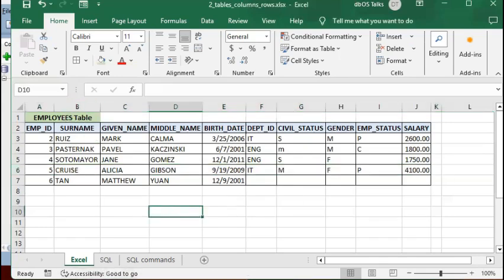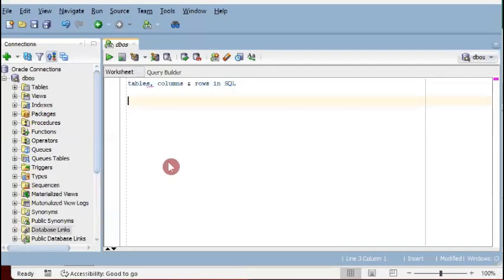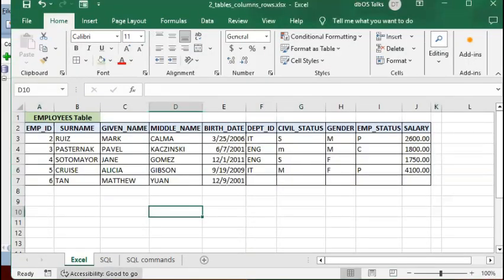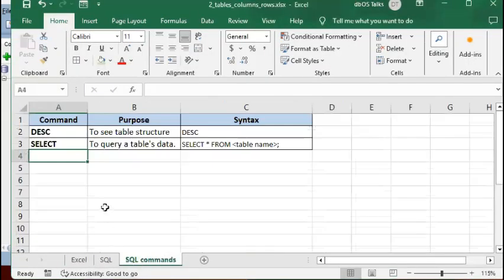Now let's look at how it is viewed, or how it is used, in Excel. For that, we will be looking at two commands. There are two commands that you'll be learning in this video, just to have an appreciation and a comparison of the knowledge you have in Excel and how to jumpstart your learning of SQL. Okay, so the two commands you will learn today are these.